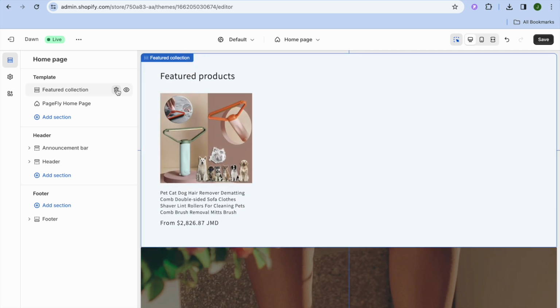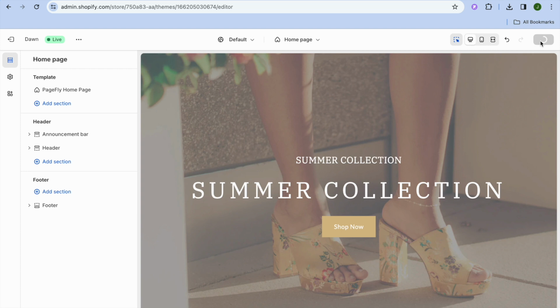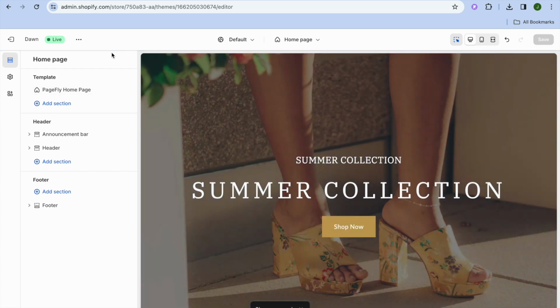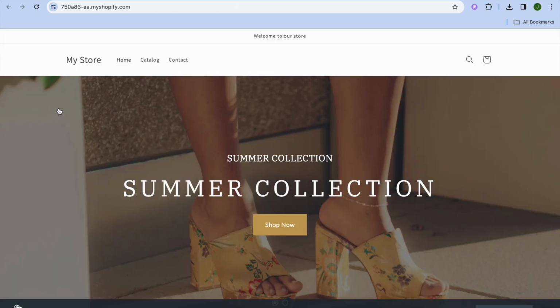So we'll tap on the trash can right there. And once only the PageFly homepage section is showing, you are going to simply tap on save. After you have tapped on save, if we were to now tap on the three dots in the top left hand corner and tap on view, you can see how our homepage looks.